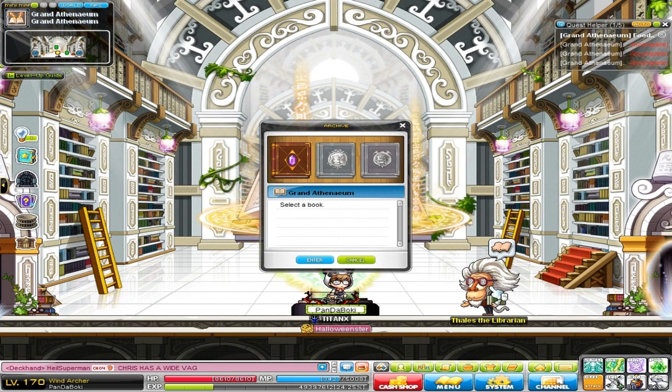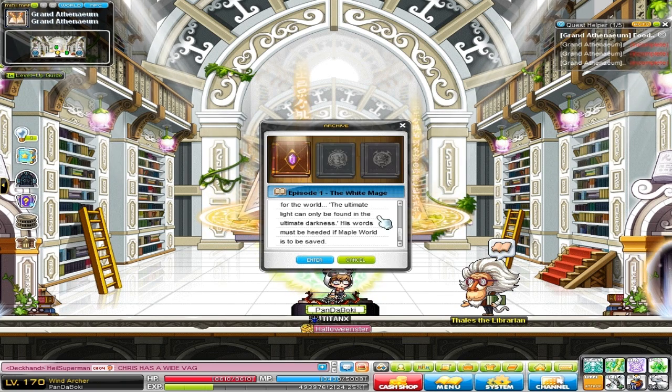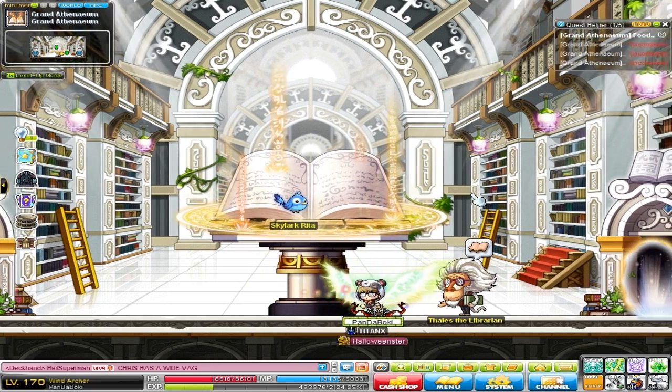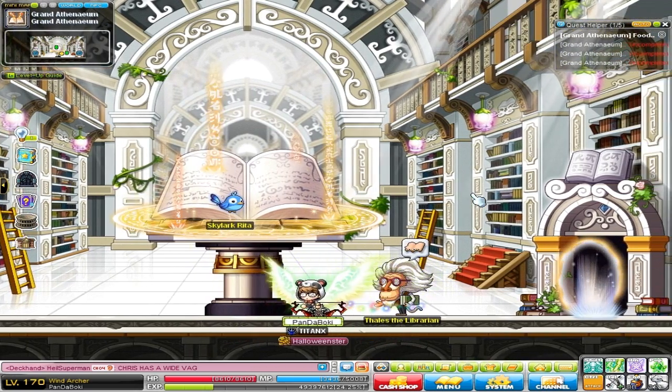And there's 3 dialogue books here. There's Thales the Librarian. He's a monkey and he's adorable. He's even got a tail. So anyway, 3 books, and you can just go and select the books, and there's a pretty good story behind them, and you do some quests, do some missions, and there's dialogue, and there's people talking, and it's pretty interesting. There's the White Mage is the first episode, and there's 3 episodes, and I heard that after you finish the Grand Athenaeum, you actually get some good rewards and some pretty good stuff. So it's pretty worth doing, and it's pretty interesting, I heard.